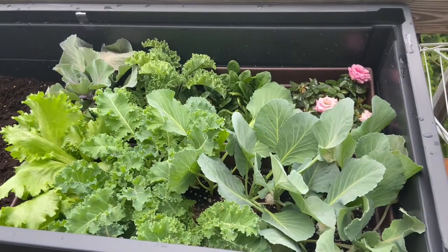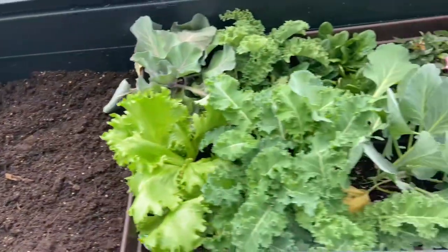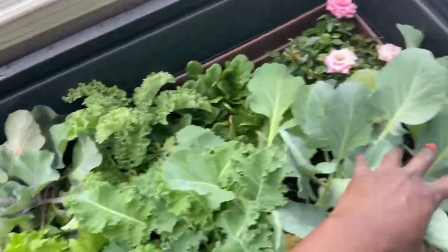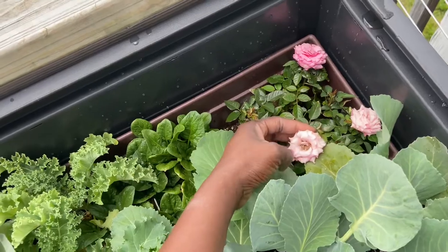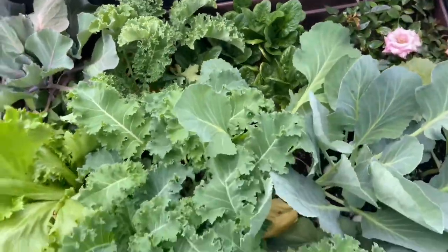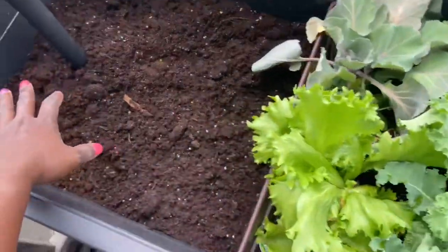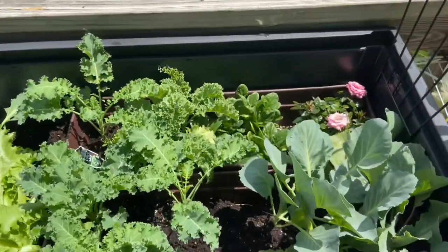As you can see, I have foil on one side and my previous garden on the other side. I'm going to plant these beautiful seedlings — this is cabbage, spinach, and a beautiful rose for my little girl. Over here I've got spinach too. I'm going to transfer the cabbage and the collard greens on this side.